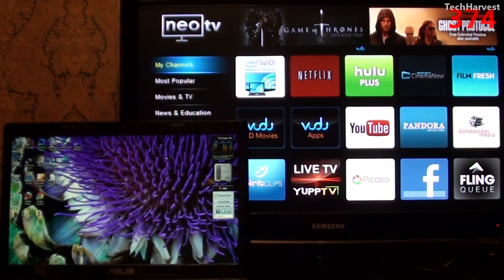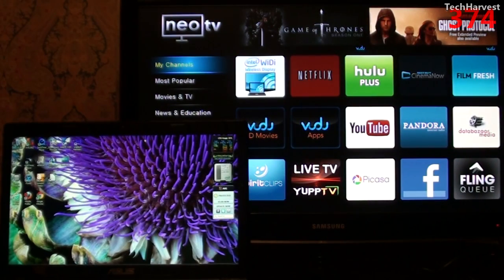Now, if you know anything about my channel, in my attic, I have an 8-foot projection screen that's high definition, and that's where my main home theater PC is located. So I'm sure I could attach this device to that television set with no problem, but I don't need it because that's again where my home theater PC is, and that's where it's going to stay. But just to show you that WiDi does work, I connected the Netgear Neo TV Pro to my 27-inch monitor. So let's give this a try.